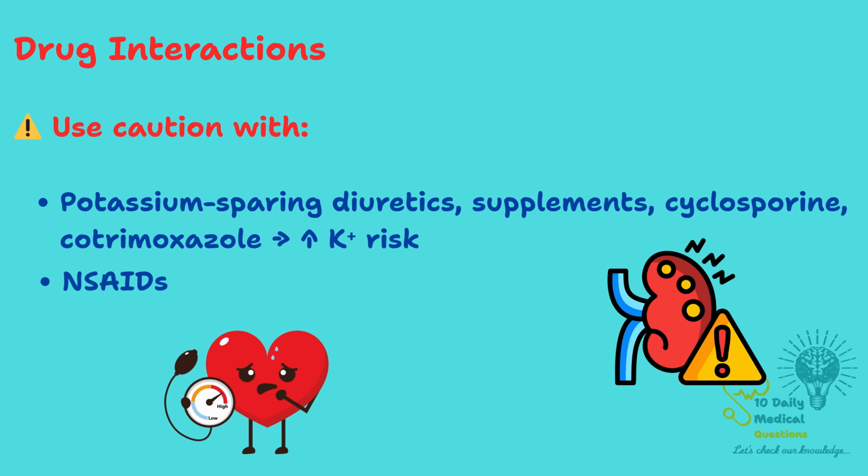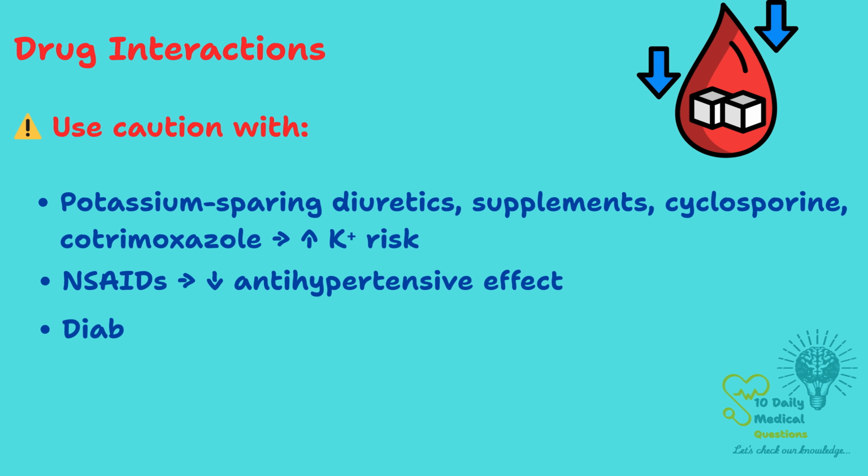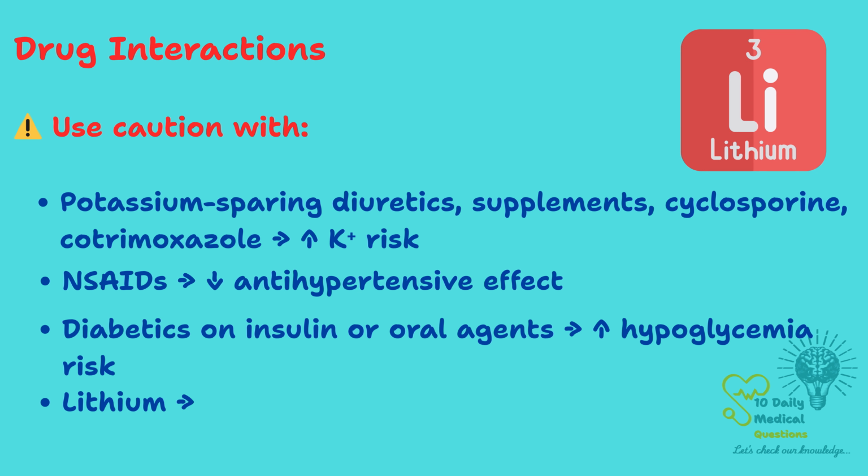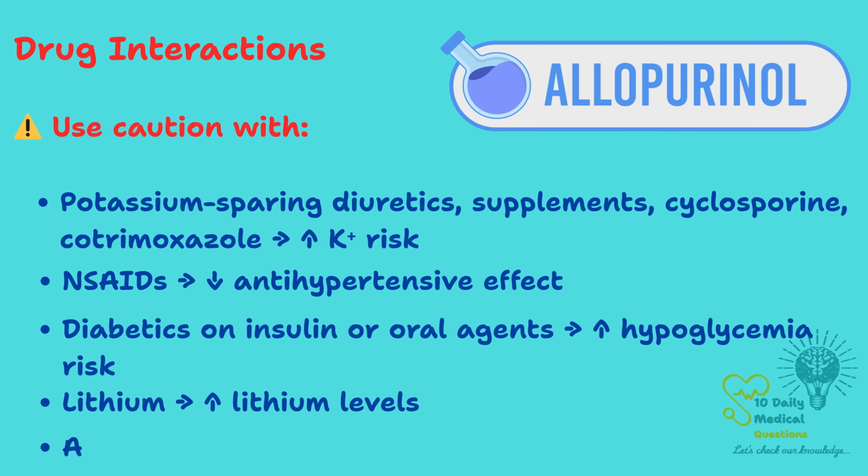Additionally, co-administration with NSAIDs can reduce the antihypertensive effect and impair renal function. In diabetic patients, ACE inhibitors may potentiate the effects of insulin or oral hypoglycemics, increasing the risk of hypoglycemia. Also, when used with lithium, ACE inhibitors can increase lithium serum levels and potential toxicity. Combination with allopurinol has been associated with leukopenia, so monitoring is recommended.